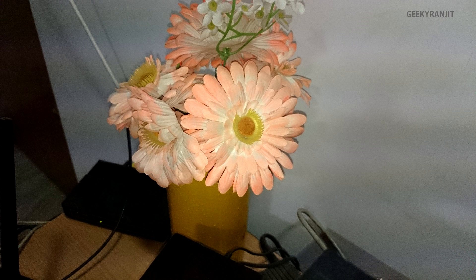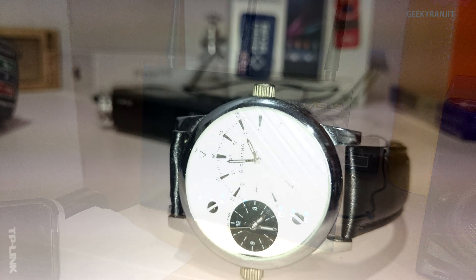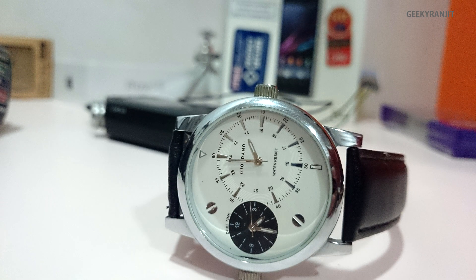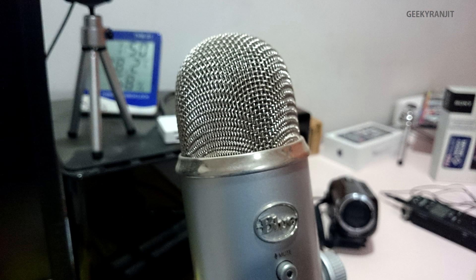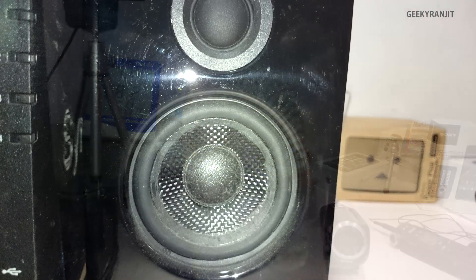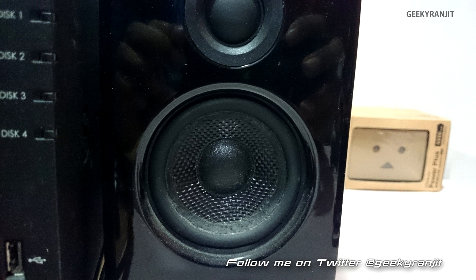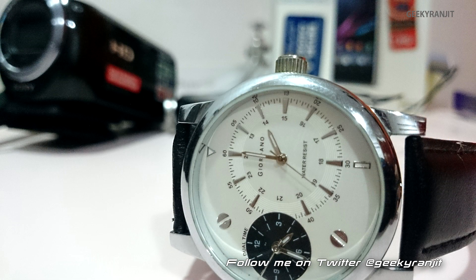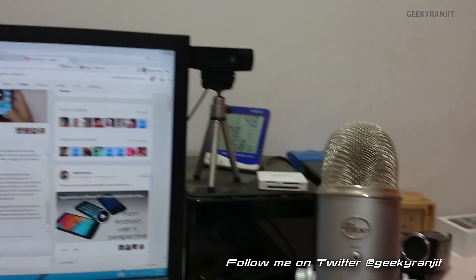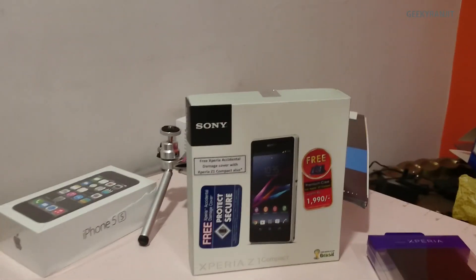These pictures were shot in my office in completely artificial light, in Superior Auto mode with the flash set to auto. I noticed the flash was pretty aggressive and firing a lot. Here is the same photograph without the flash, which is much better. With the flash, sometimes the pictures don't come out good, but without the flash they do. Close-up photography is also good — I took this very close, almost macro, and it came out well.